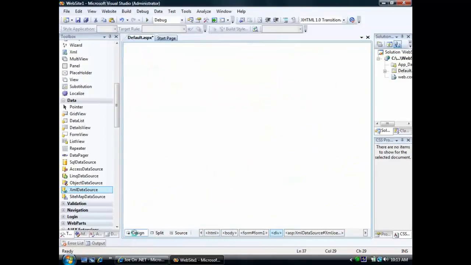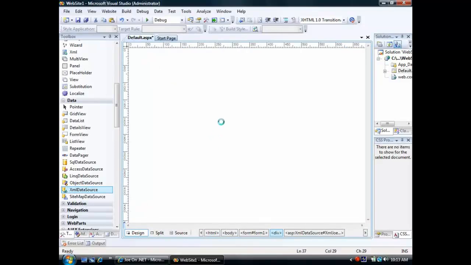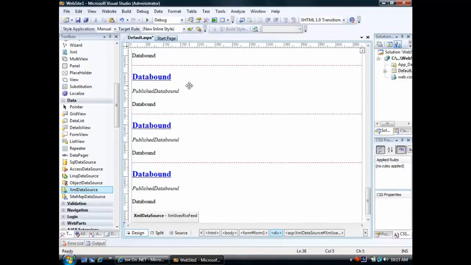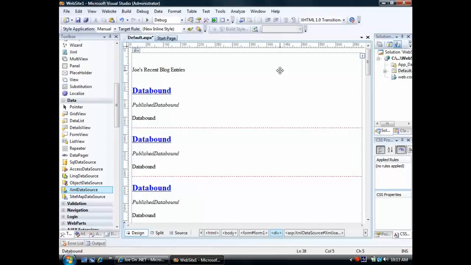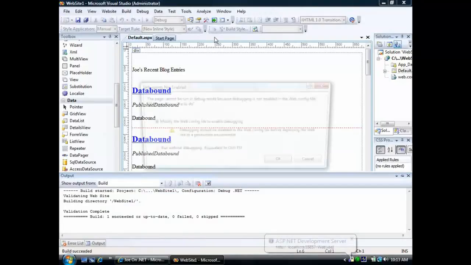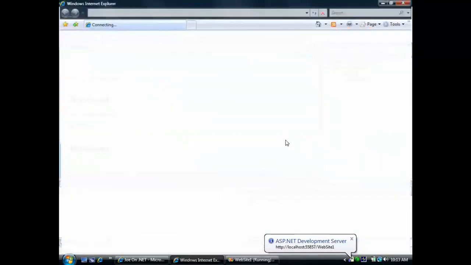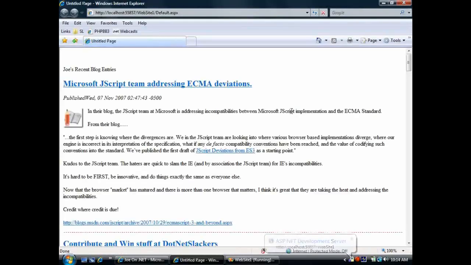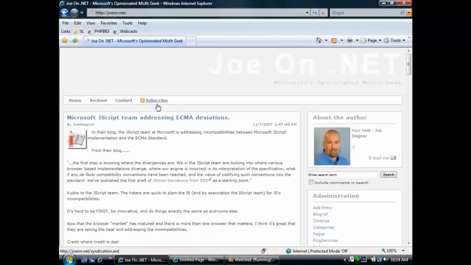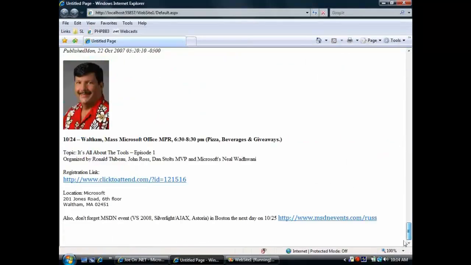So let's pop over to design mode and make sure that it'll render in design mode. And if we haven't made any mistakes, you see it'll give us this sort of flowing list. So it gives us some visual representation of what the repeating list is going to look like. If we go ahead and run it, we'll see it's that easy. So you can see here's the last blog post, and just to confirm, here is my current homepage of my blog. So you can see it's right up to date, dynamically being pulled, and here are all of the various entries in my blog posting.